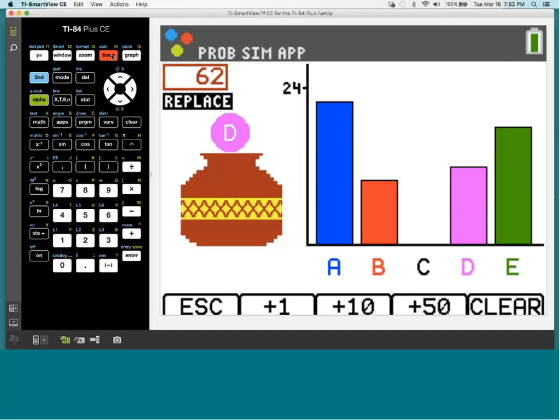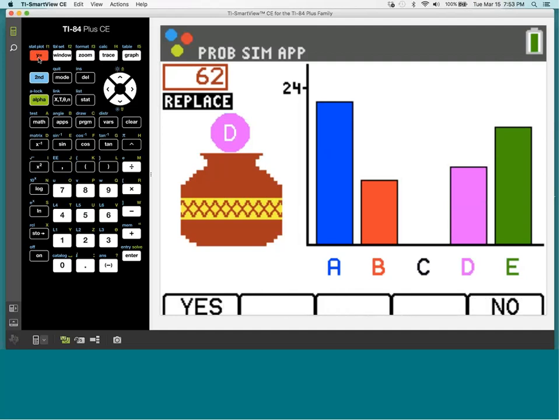What would be some questions that you think your students could figure out just by looking at this? Do you think they can figure out I probably didn't have any black? Huh. Maybe there were more blue, yeah, almost as many green. So, you know, it's just kind of cool.